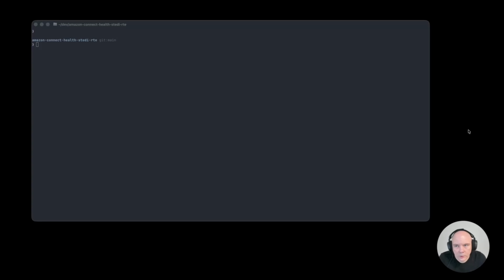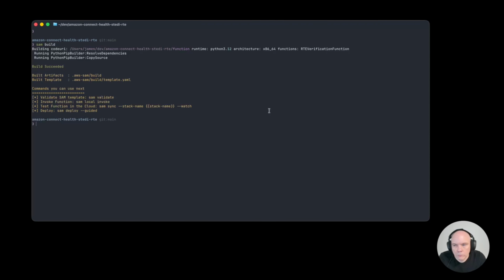So I've switched this over to the terminal, and I'm in the same repo as the reference implementation repo that I provided with you earlier. Next, what I'm going to do is use a SAM build command. What this command does is it essentially looks for the template that I showed you earlier, and then it builds the Lambda function locally. This should only take a few minutes. I said minutes, I actually meant seconds. So it looks like that's done.